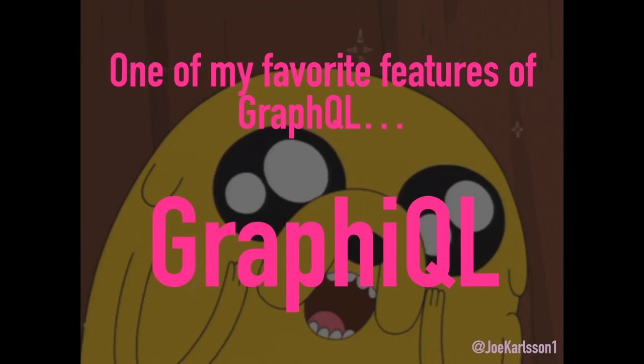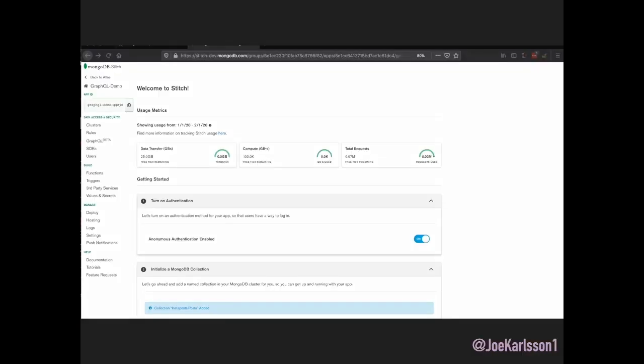MongoDB now has a new feature that allows you to query your MongoDB data with GraphQL, as part of Realm and Stitch. Right on top of that serverless interface, we create a GraphQL interface automatically for you based on your Atlas data in MongoDB. But we have GraphQL built in.